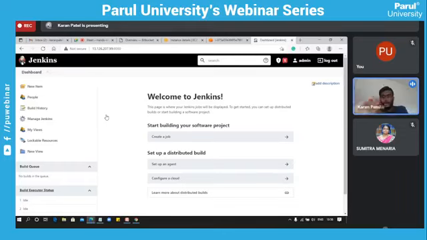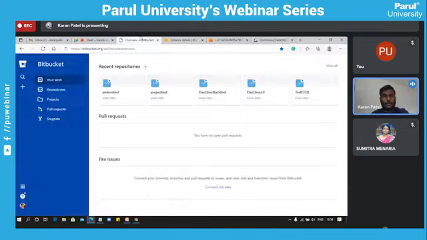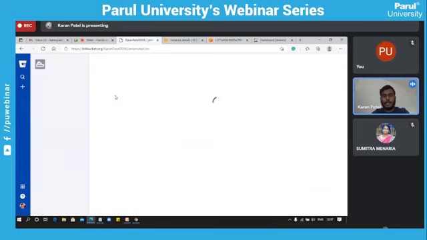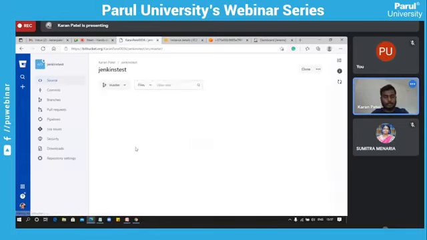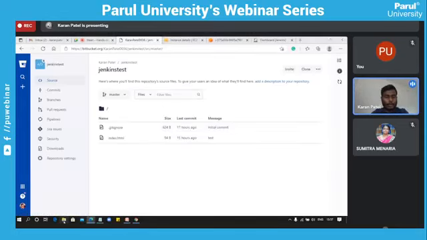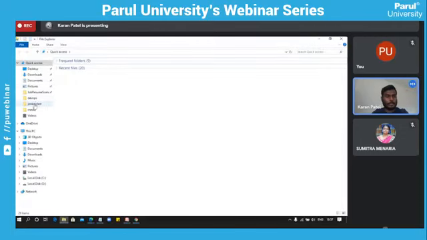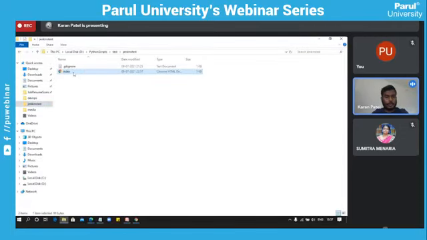Now we need to create one small application. Basically, I'm going to Bitbucket first. I'm talking about Git, right? So this is the Git UI, guys. I have already created one Git repository, so I'm not creating a new one here. And this Git repo is available locally here. I'm just opening this.